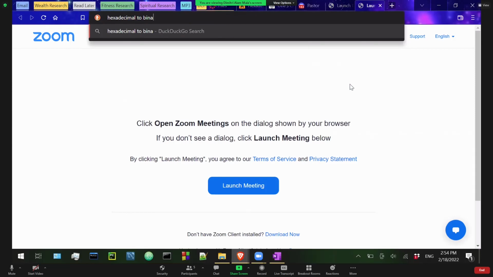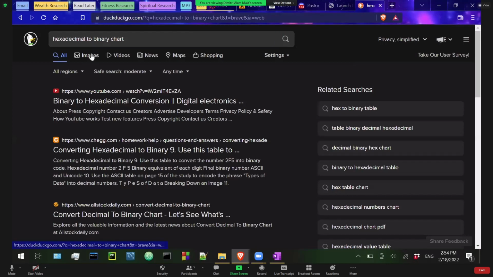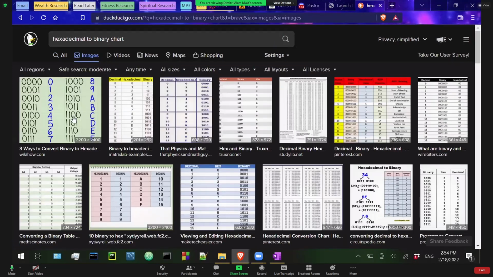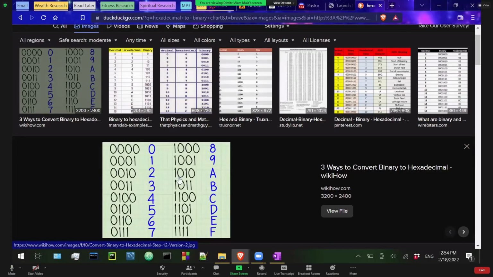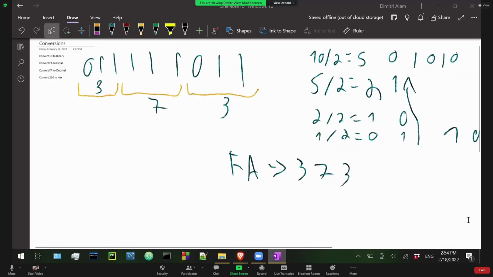It's good to know the small hex to binary chart. Good thing you guys are catching it. So this is 1010. Letter F is 1111, and then A is 1010. Then 111, because we went back one number, so there's a 2 over here. So it should be 372. That's right.